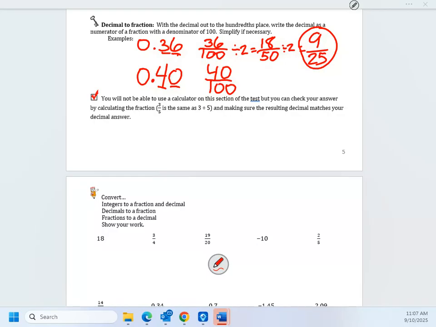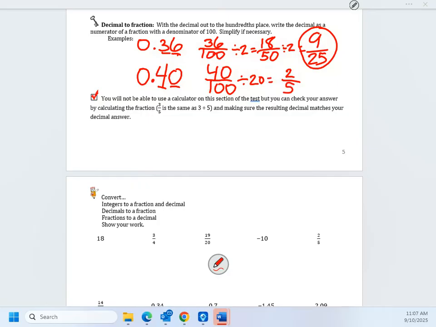What do I have to do as my final step? Hunter? Simplify. What can I divide out of 40 and 100? Could divide a 2. Could divide a 4. I can get even bigger. Colton? 20. I could find the greatest common factor. You could divide by 2 and 2, but if you find the biggest number you can divide out, it makes it easier to do in one step. 40 divided by 20 is 2. 100 divided by 20 is 5.